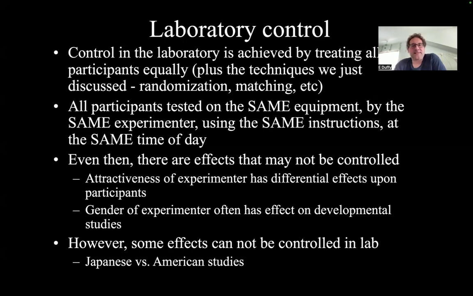All participants should be tested on the same equipment by the same experimenter using the same instructions at the same time of day. It's not always possible to do all of that. Sometimes I have multiple research assistants doing my data collection, but even then, there are some effects that might not be controlled for. The attractiveness or the niceness of the experimenter can have differential effects on participants. As I mentioned earlier, I once had a really mean research assistant who treated some subjects really nasty. And if you're treated poorly when you come into the laboratory, you're not going to give great data, because you're going to be resenting that you're there.